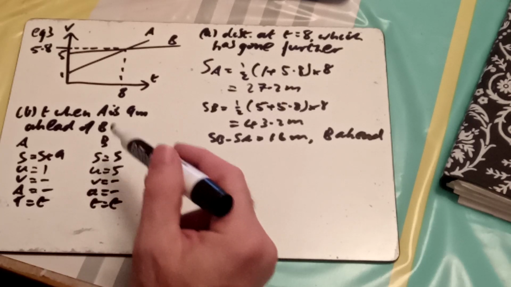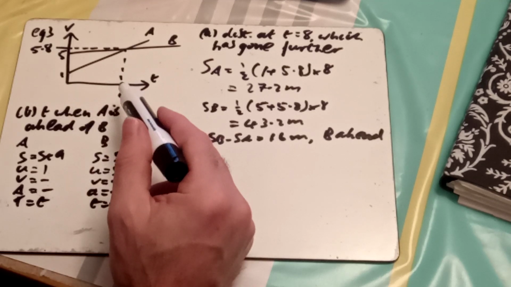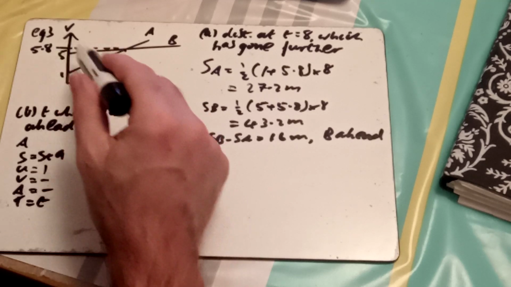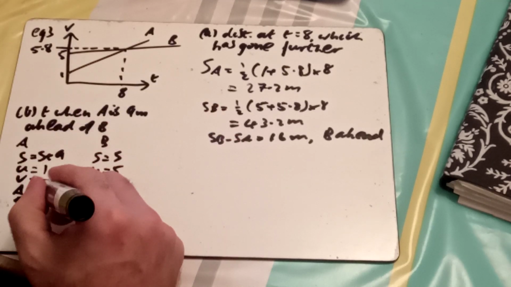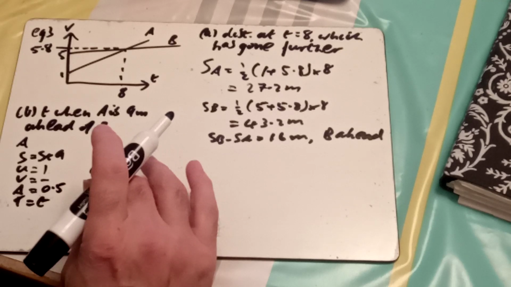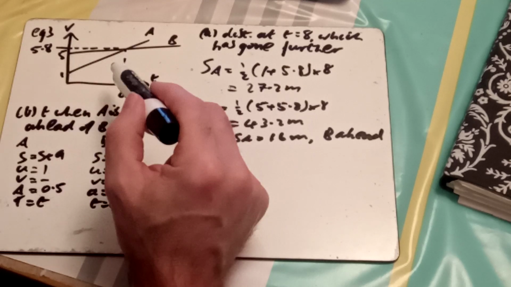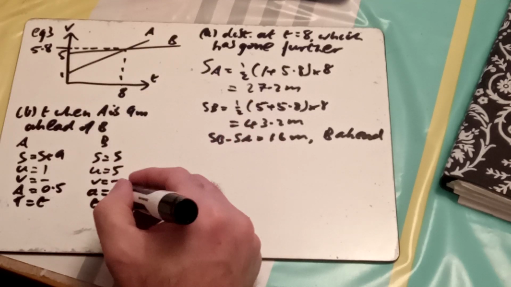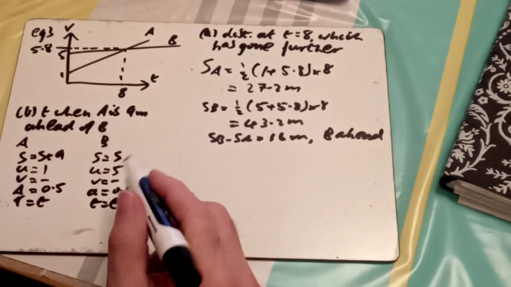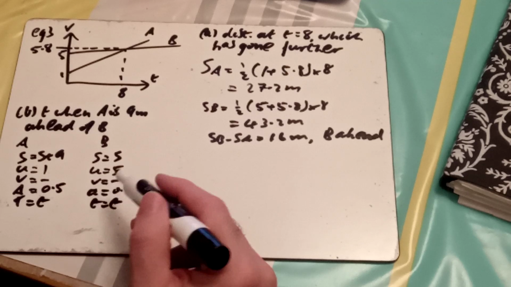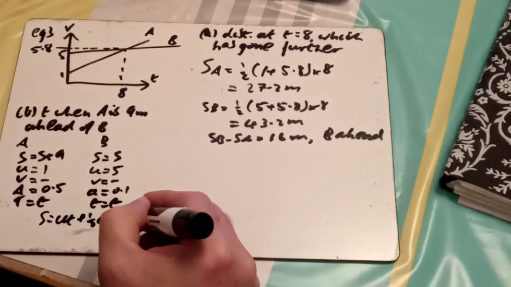I can use the information that's there to work out the acceleration in each case. I've got enough information there to know that, for example, A goes 4 metres per second increase over 8 seconds, so its acceleration is 4 over 8, 0.5. I know that B goes from 5 to 5.8, 0.8 metres per second in 8 seconds, so its acceleration is 0.1. I'm panicking a little bit, to be honest. So in that case, it's still the one without V, so it's S equals UT plus a half AT squared. That's more like it now.